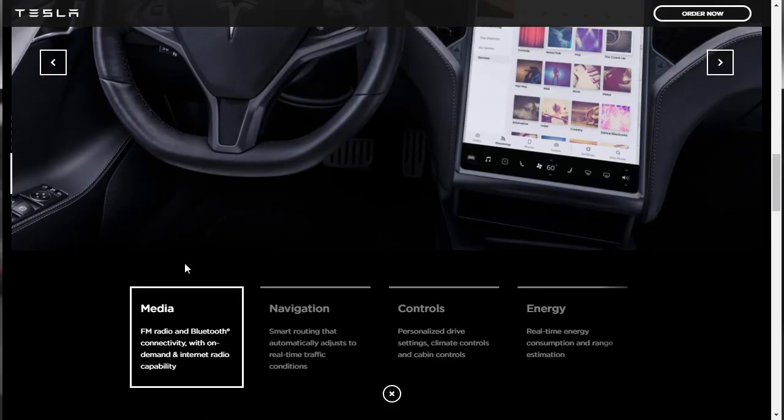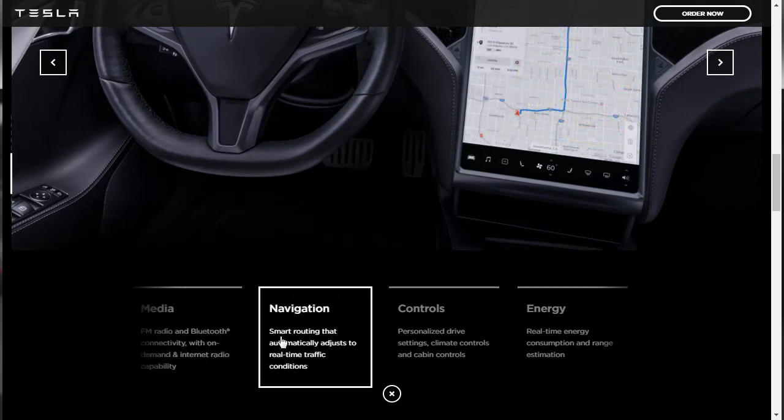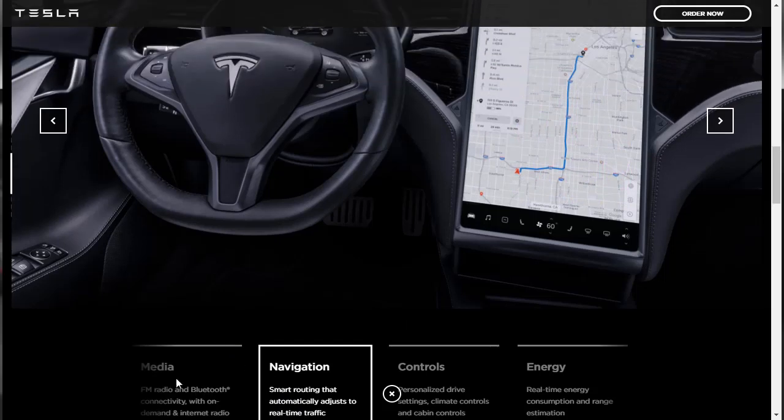Let's talk about some other features here. They say media, FM radio and Bluetooth connectivity with on-demand and internet radio capability. There's navigation. Oh, they changed the screen here.